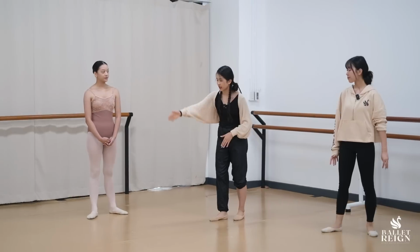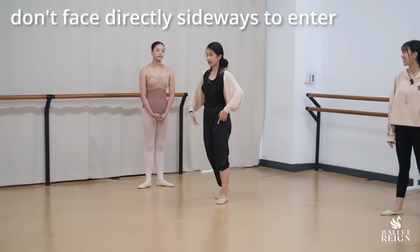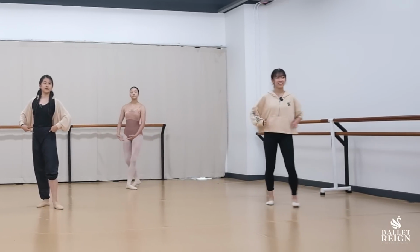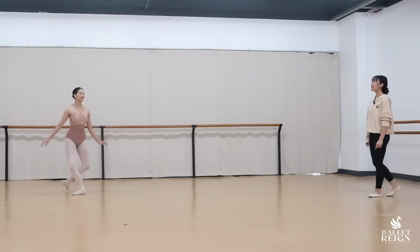You do have to come in straight side, but don't let it be straight side. You have to turn just the slightest amount. You want to see both hips from the front, so you're not completely turned. There, like that, we go. Yes, okay. That's a nice, perfect professional finish. I like it.